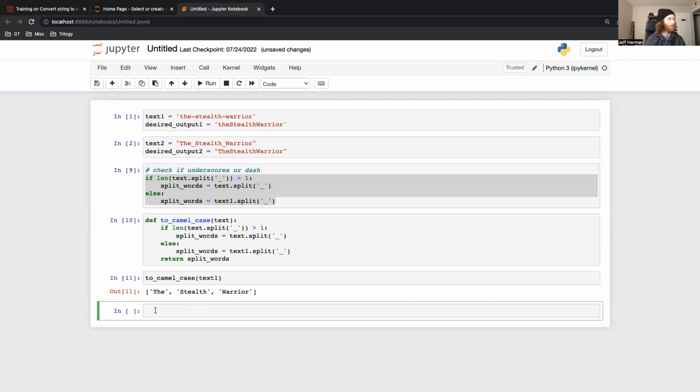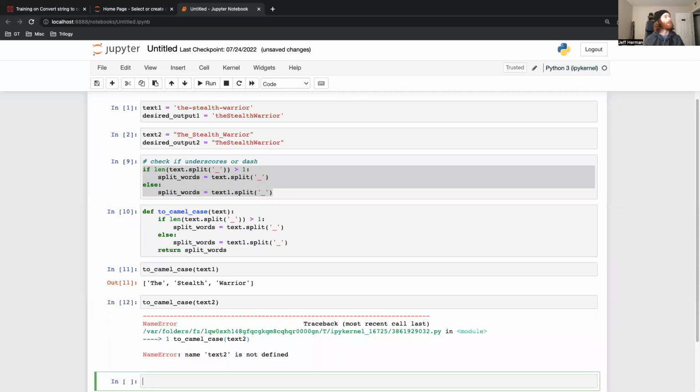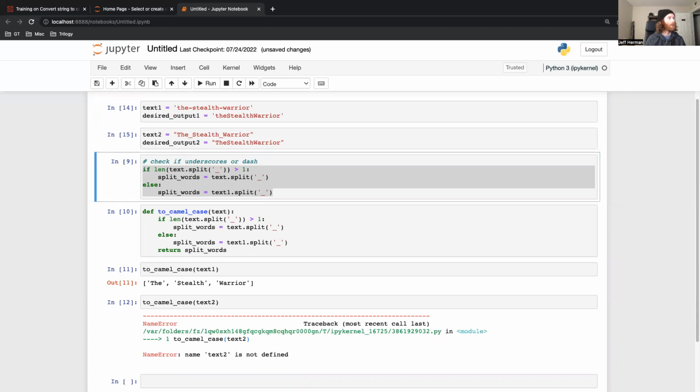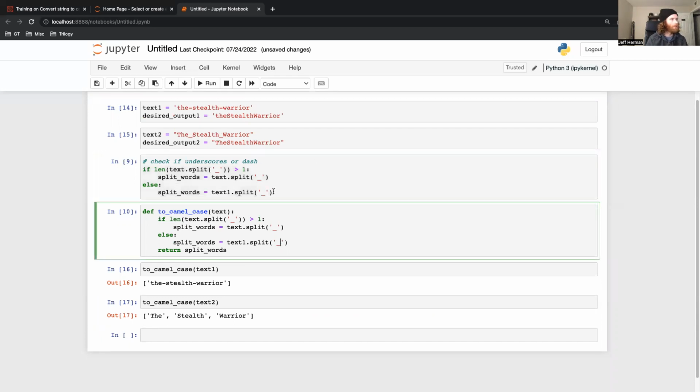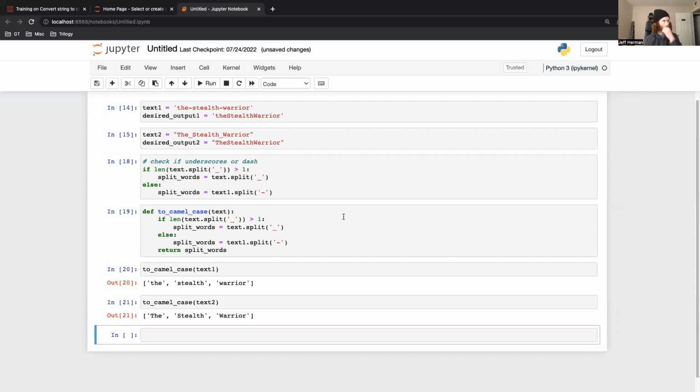That works. Looks like I haven't ran that. Oh, not. I want this to be a dash, and I want this to be a dash. So cool.